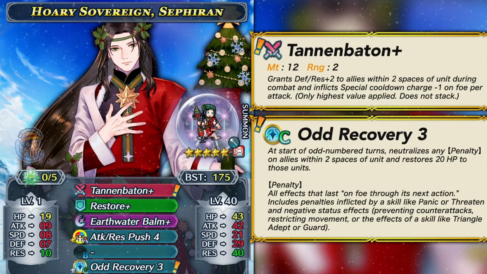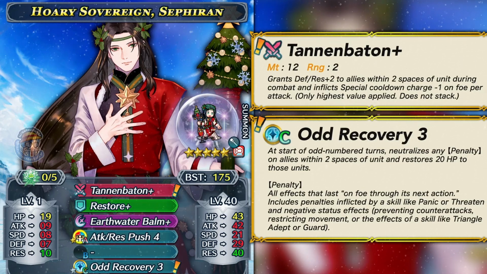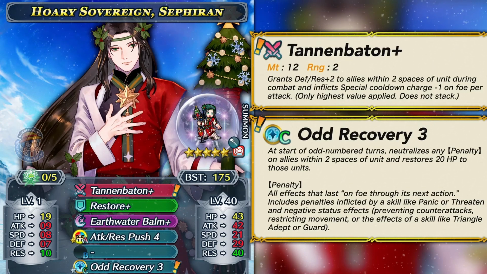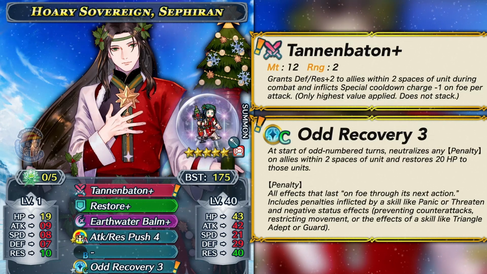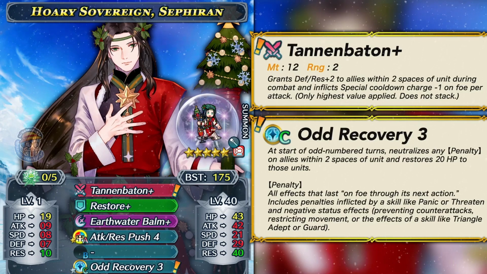He also has Attack Res Push 4, which is really good with his high resistance, and Odd Recovery as a new skill. So Odd Recovery is basically going to be neutralizing any kind of penalty on allies within 2 spaces and restores 20 HP to them. So this just frees up the action of Sephiran because he doesn't have to manually heal up when he can just restore 20 HP. So even though this is only going to be active for half the turns, it's still a pretty nice support slot skill for healers. It is of course a healer locked skill, so not any unit can inherit this.